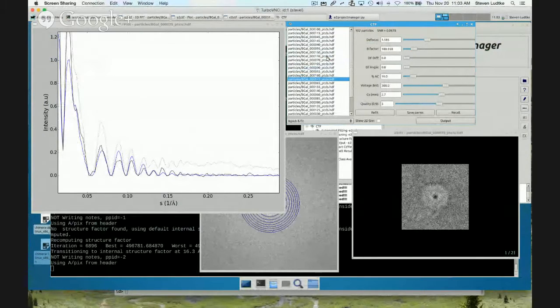The next thing I wanted to show you will probably take about 10 minutes, so I think we'll just hold off on that until the next session. So we've gotten through our initial CTF determination today, and it may be that offline I will go back and do a more careful job of picking particles from the micrographs, so we don't have to sit through that in the next little demonstration. Next week is Thanksgiving in the United States, so it's a holiday, so I probably won't do another one of these sessions until a week from next Thursday. Hopefully everyone will still remember what it is we're doing and where we are.